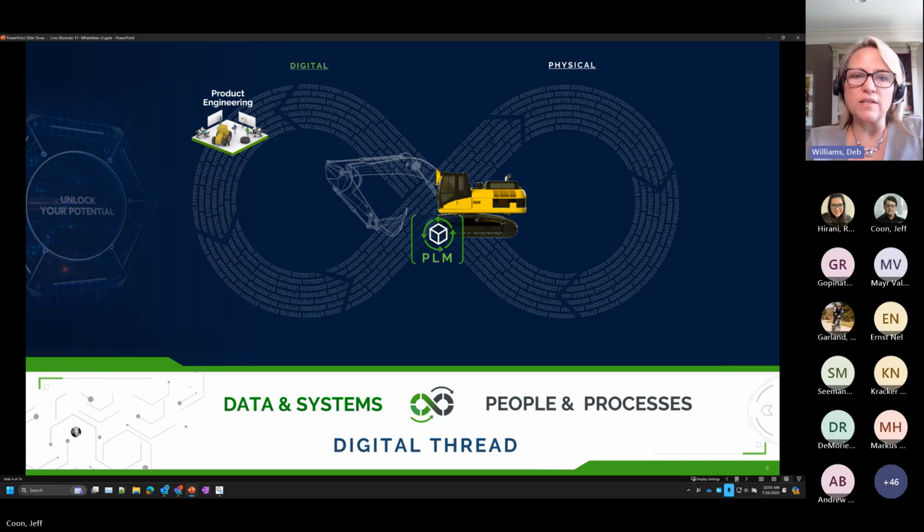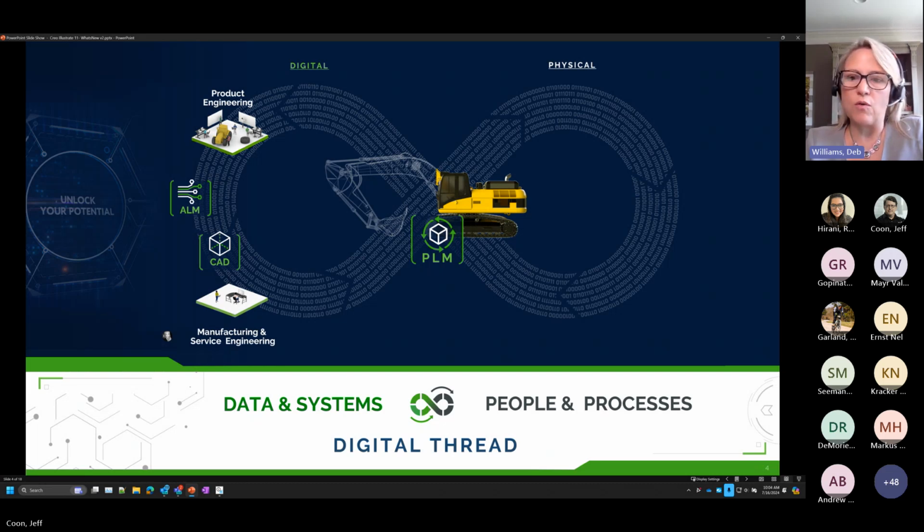Let me show you how product data flows through the digital thread to unlock value. Products come to life digitally first in engineering. This is where you build the foundation and begin filling your digital thread. Here, your PLM system is a critical part of the infrastructure that is needed to support the digital thread across the enterprise. Connecting design and requirements, particularly for the complex products with integrated software through your PLM system, is key to reducing risk and building quality products that meet your customer needs.